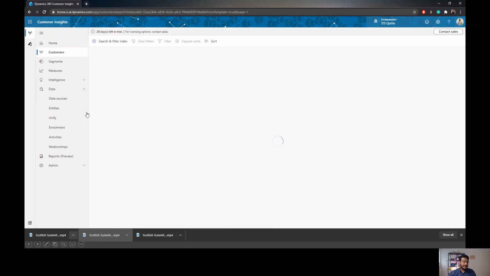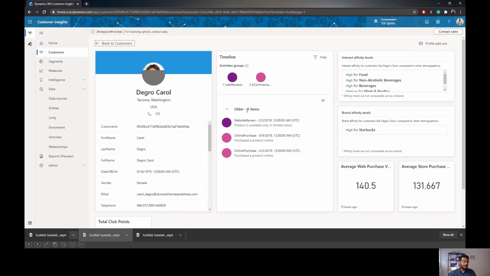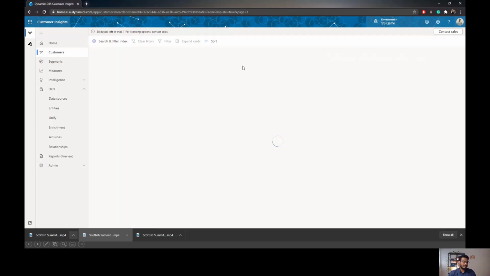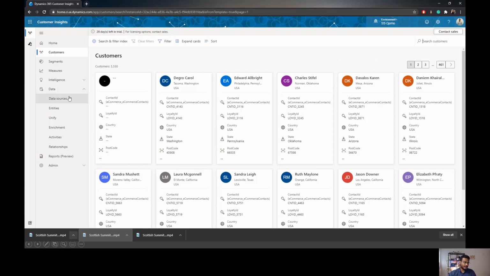This is a decent unified profile of the customers that I managed to create. But when you log in the first time, you're not going to have this data. It's going to be a blank page, which will prompt you to import data, then do the map, match, and merge, and then set up the search index to achieve this.